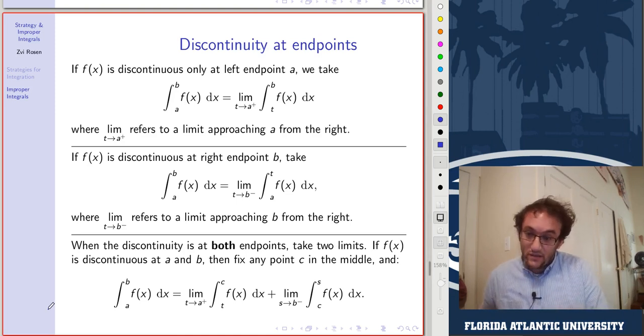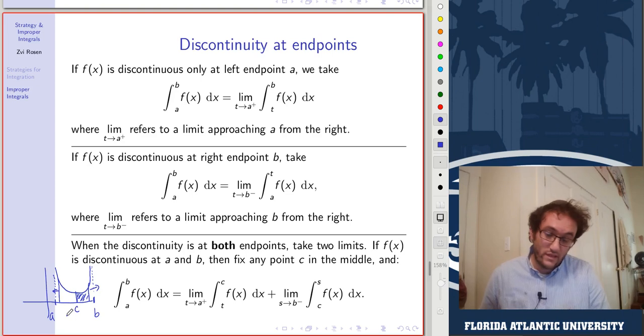And let's just draw a quick cartoon of this so that we know what we're talking about. So if we have a and b, and let's say we have discontinuities here, and here's a point c. So what we're talking about now is taking two different limits. So this is our one discontinuity and this is our other discontinuity. We're taking two different limits. One is as we push this integral towards b, and one is as we push this integral towards a. Okay, and that's what we're looking at here. So it's these two integrals.